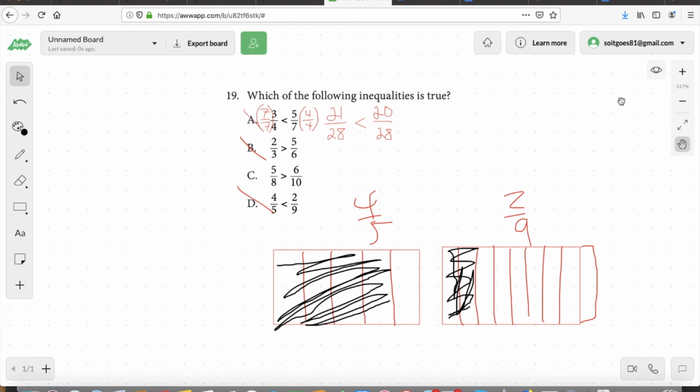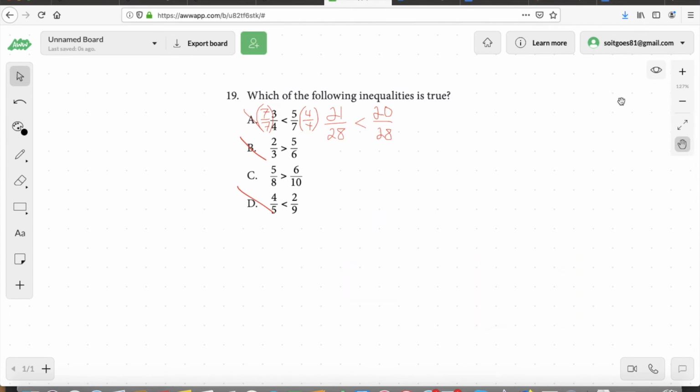Gone. Adios. Okay. I'm going to clear a little space on the whiteboard here. Let's look at answer choice C. Answer choice C is looking good. But remember, we want to eliminate the incorrect answer choices and confirm the right answer choice just to know we're on the right track. And we can be really confident in our answer if we can do both.